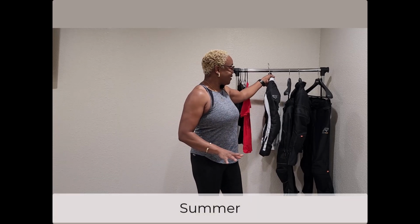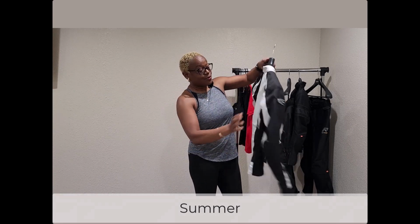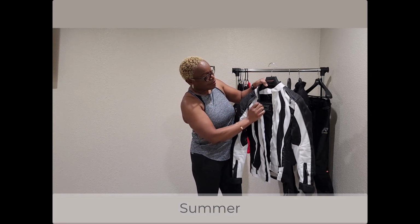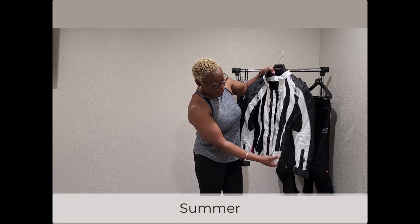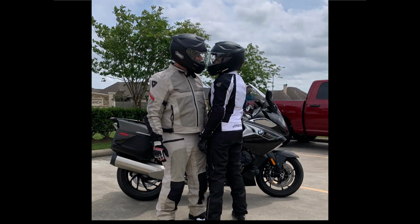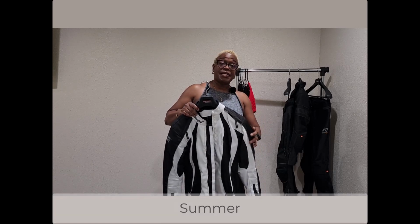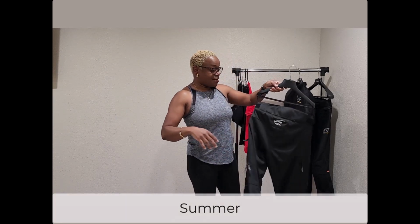Now, summer gear, pure summer gear. Again, shoulder, elbow, back padding, zippers to cool you down, and it has a protective hair so you don't get scratches there. And you have your pockets, and of course, an elasticity here to taper, because image is important when you're coming off your bike. And you have your breezy, and all these, just to let you know, can be removed, and your padding can be removed, and you can wash. And there we go.